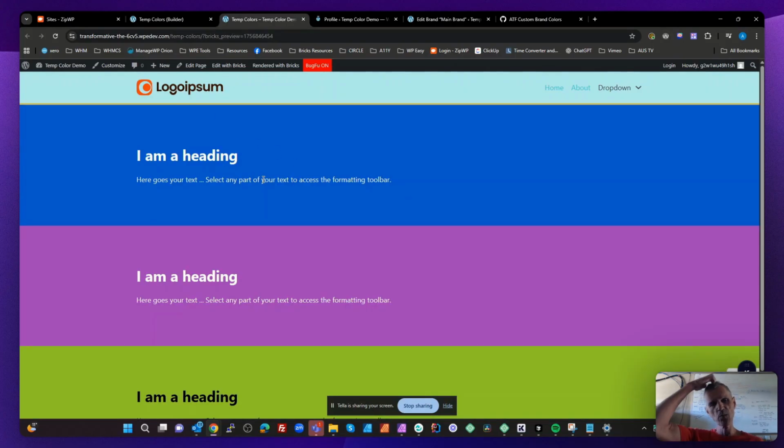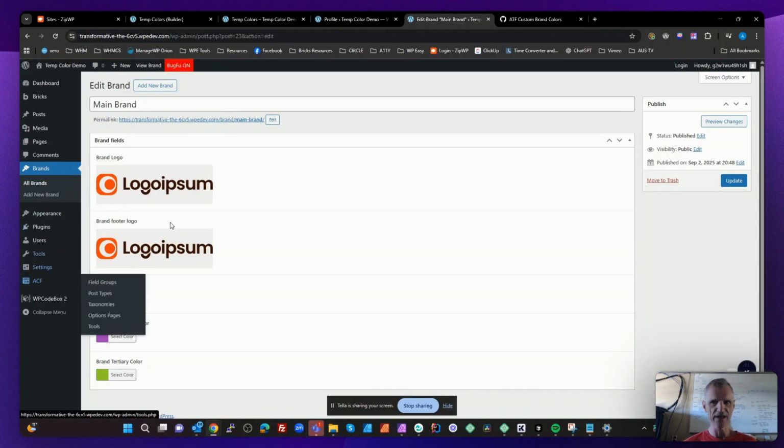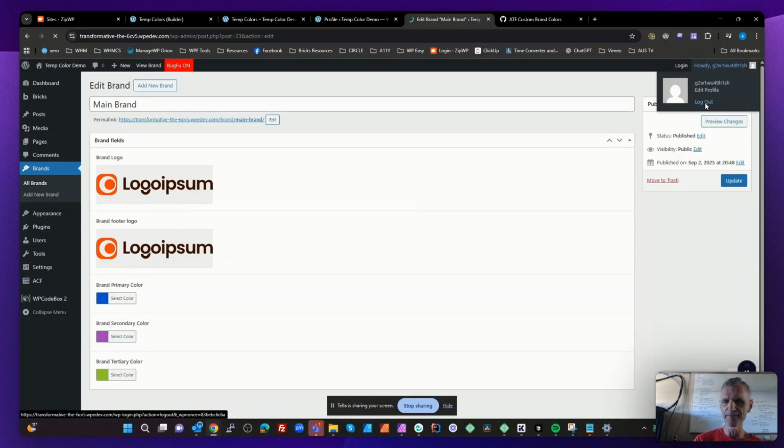So you can see what you can do here is quite incredible, where you can have a single website as a hub with a bunch of users on it. It could be a membership site, and those members might belong to a certain organization or a certain company, and you want to give different colors depending on what organization or company they belong to. You simply create brands for those companies or organizations. You go to the user settings in here.